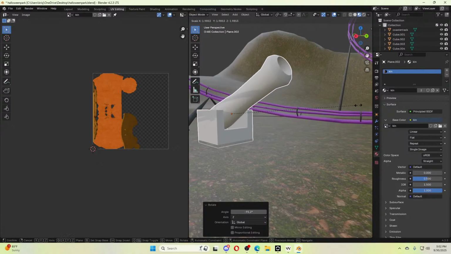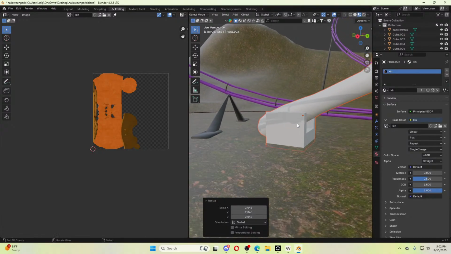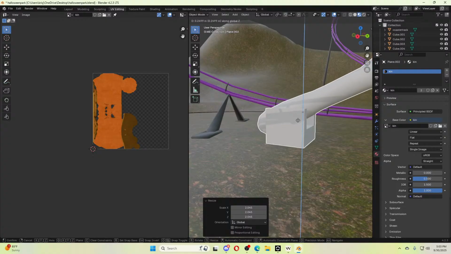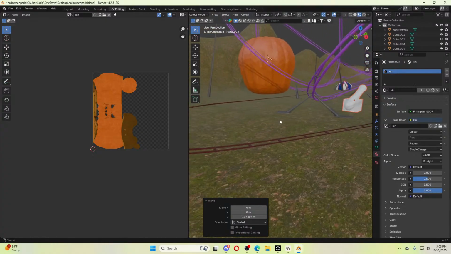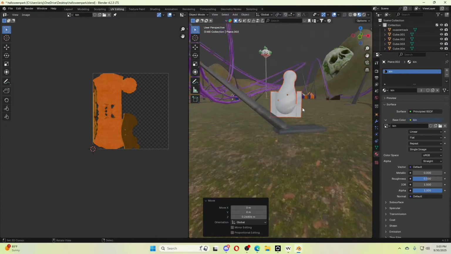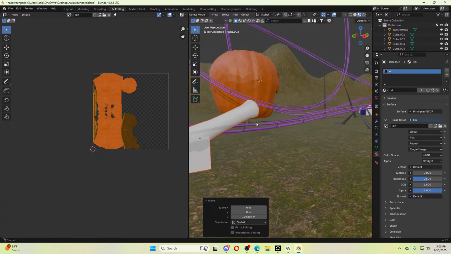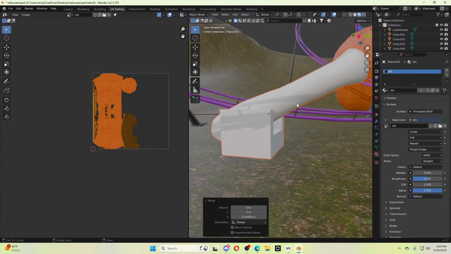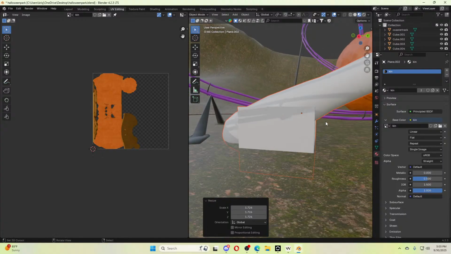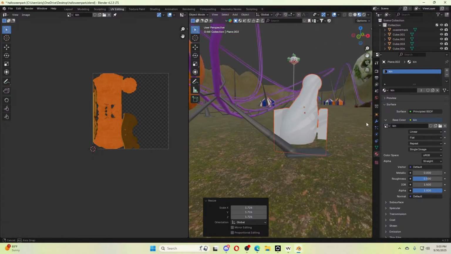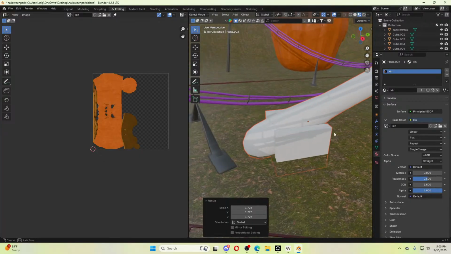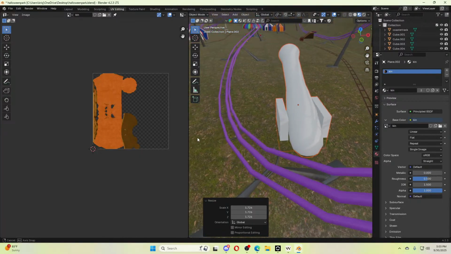Scale it up. Yeah, that's good. You might want to scale it up more.